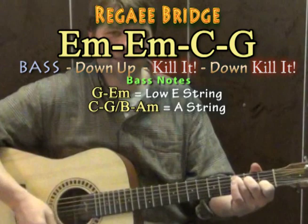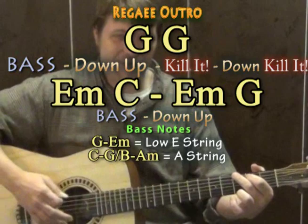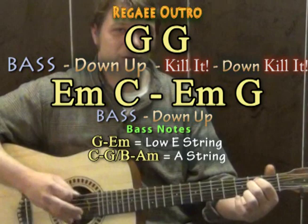And then we get to our outro, then we'd be having the E minor, C with just the bass down up. And then the E minor, G with the bass down up at the end. So we'd have our G with low E bass. Down up, down, G with low E bass. Down up, down, E minor with low E bass. C with A bass, E minor with low E bass. G with low E bass.